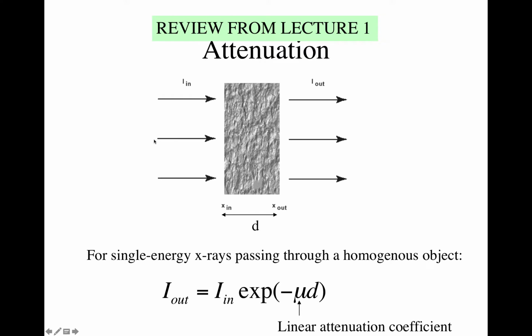Remember, attenuation had a simple function, a simple process. If I have photons coming in with a certain intensity, and then the photons pass through some material, whether it be water or bone or metal or whatever, I get an intensity coming out, and this is my distance through that material. It just goes with this simple equation, the intensity in times an attenuation factor. This has to be between 1 and 0, and that gives my intensity out. And this exponential decay characterizes the material.